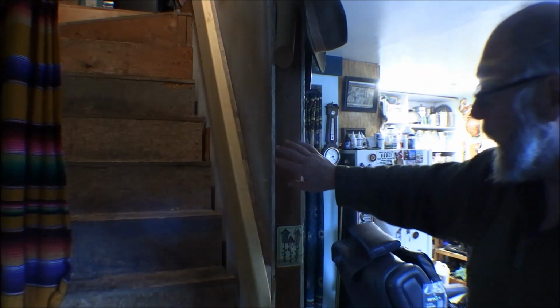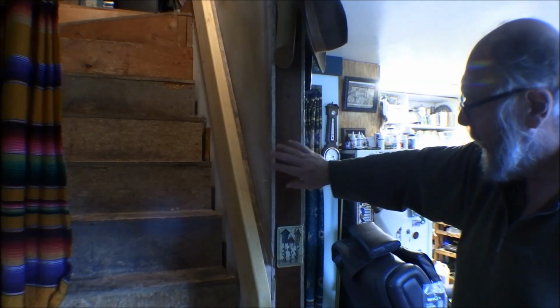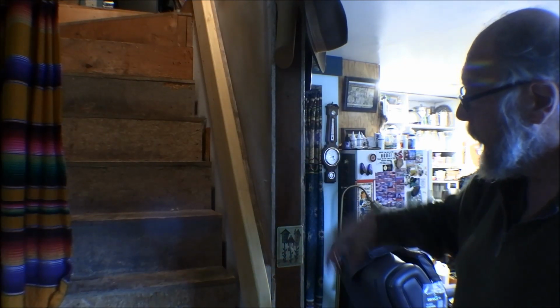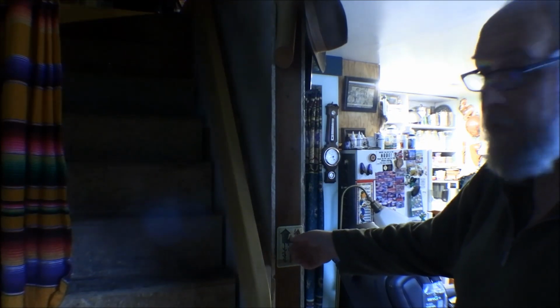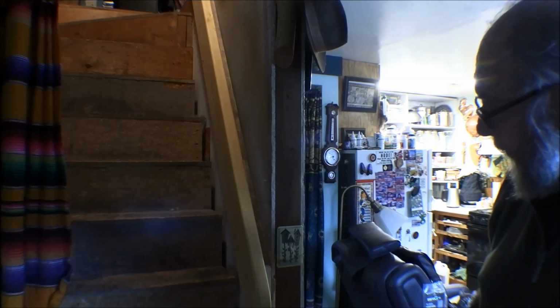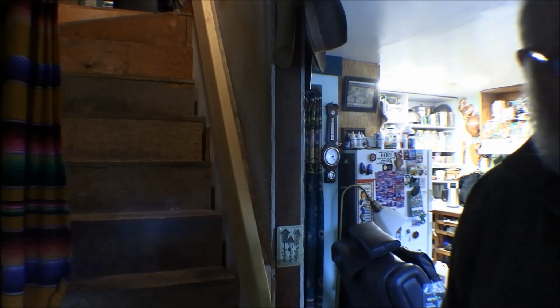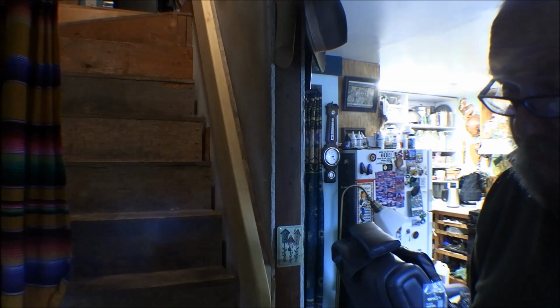I never did trim this end of this wall out. I still want to make a board to go on the end. That's just a 2x4 stud right there, with a light switch in it. We got a two-way or three-way light switch for the stairwell, so we can turn it on and off down here, and on and off upstairs. But yeah, there's still a lot of finish work to be done in the cabin here, but I got other things to do that are more important than that here.